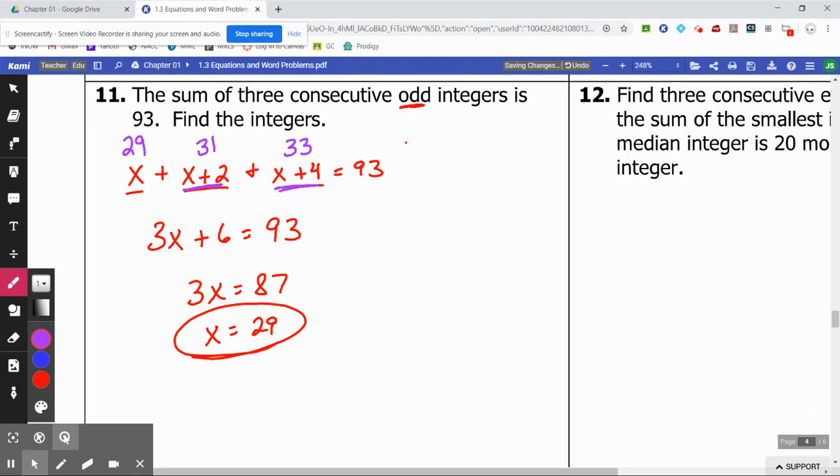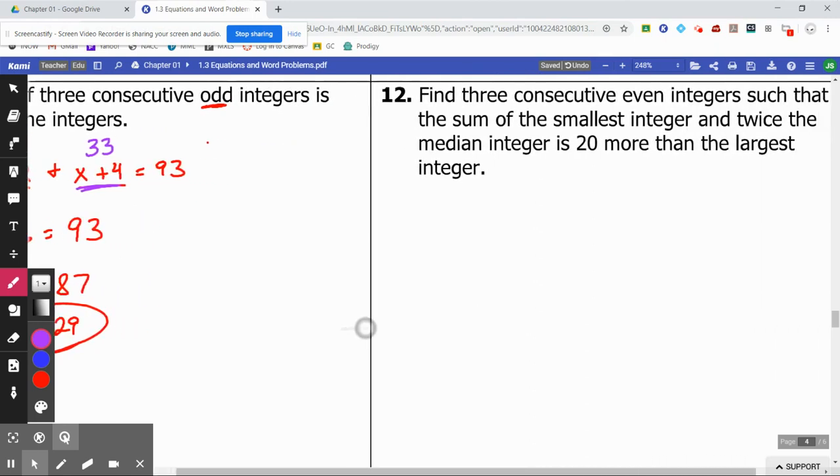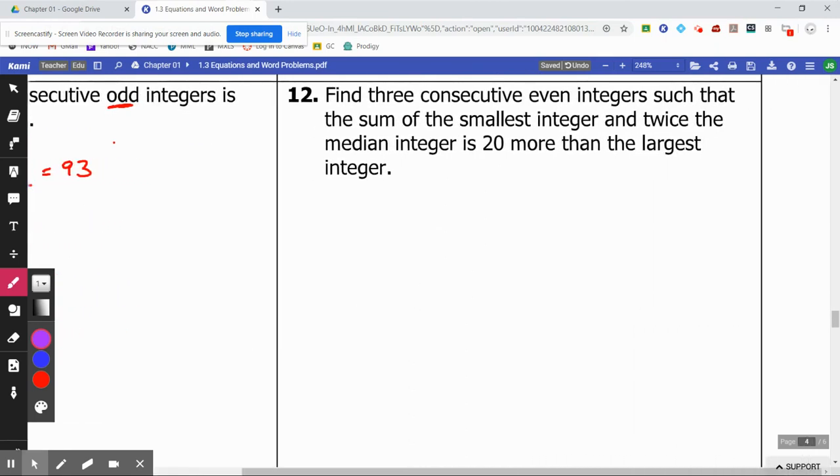You might say, well, how did the problem know that they're odd? Because of what the sum was. If the problem asks for 3 consecutive even integers, then the sum would not be an odd number, because there's no way that you can actually add 3 even numbers to get an odd number. So the problem kind of had built into it the difference between odd and even by giving you a sum of 93. So that's the reason that you don't have to do anything with even versus odd.